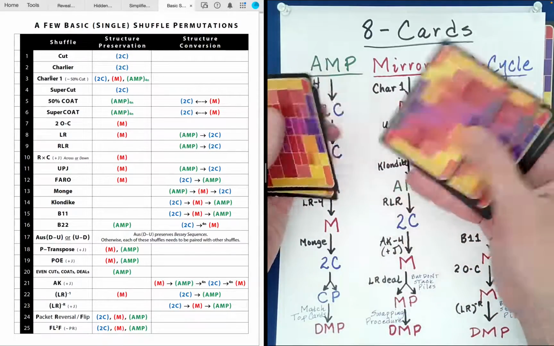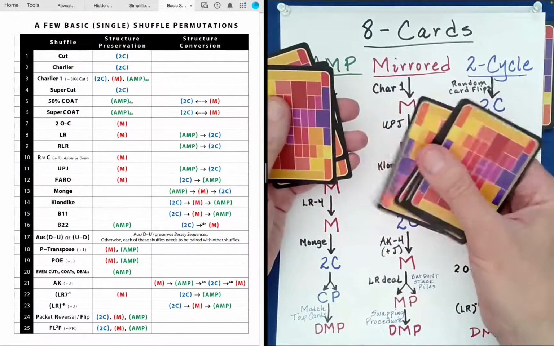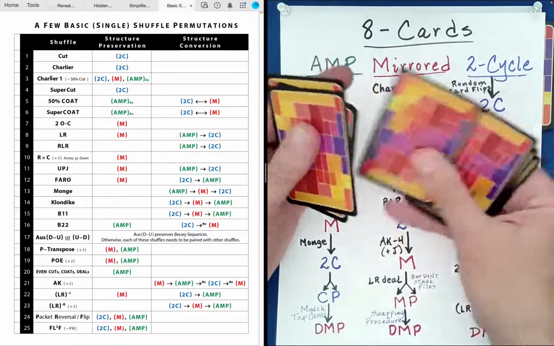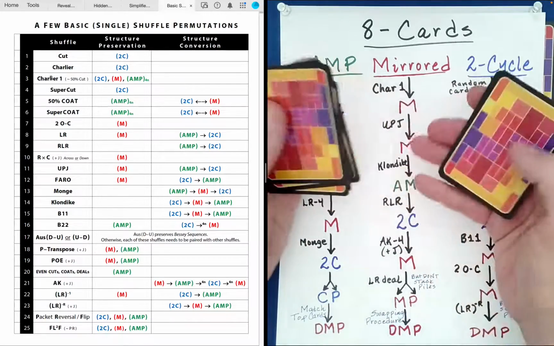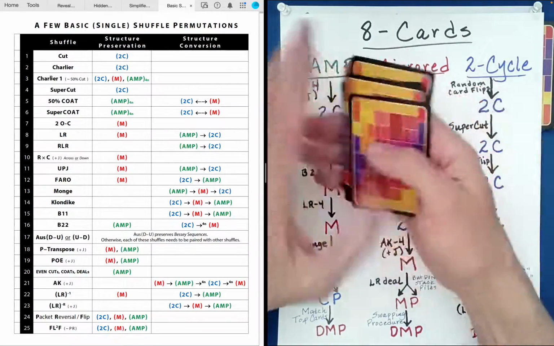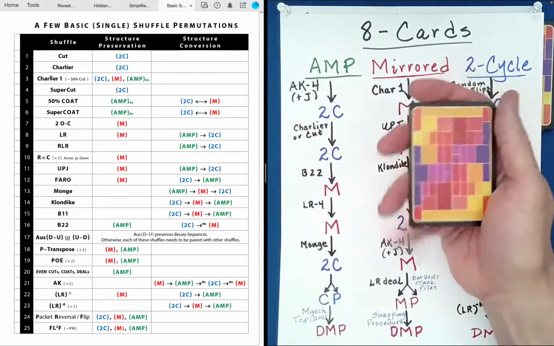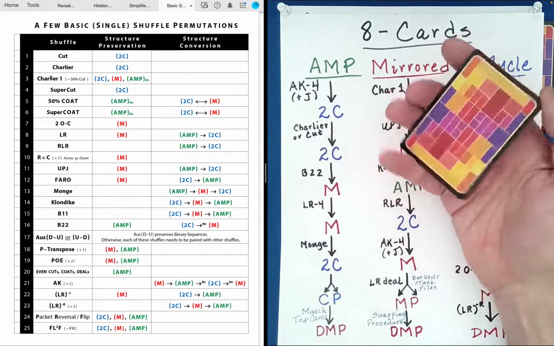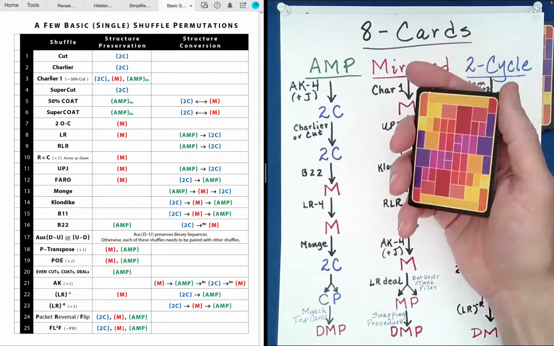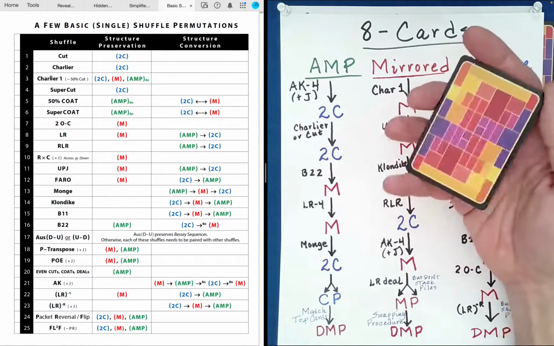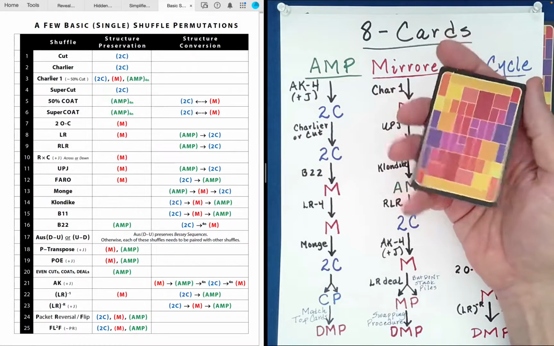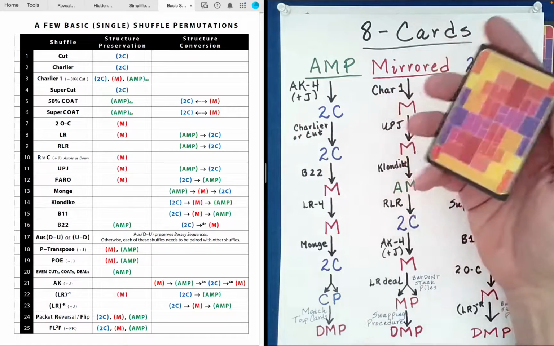Top card here goes on the bottom. Bottom card here goes on top, top to bottom, bottom to top, top to bottom, bottom to top. And really under my breath, I don't say it out loud. In my mind, I actually repeat that because it keeps me on track. Top to bottom, bottom to top, that way you don't get muddled up.